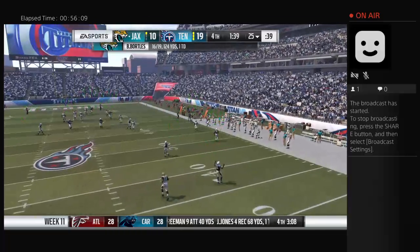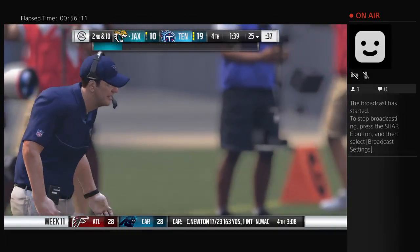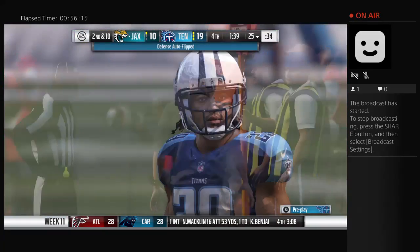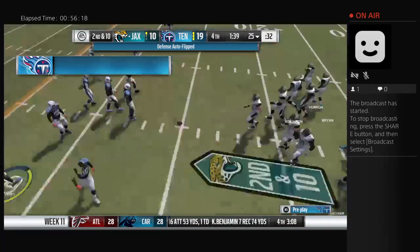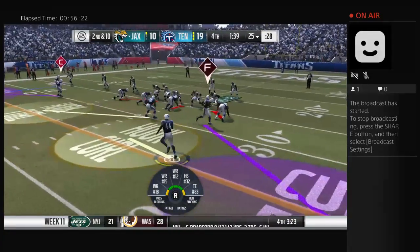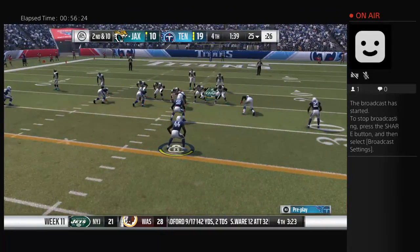Jeremy Hill there was the intended target, and that'll bring up second down. I hope I don't sound too rah-rah on that one, but that's the exact right throw. Either your receiver gets it or no one gets it. Give him a lot of credit for being really precise with it. Got rid of it. No one got it.